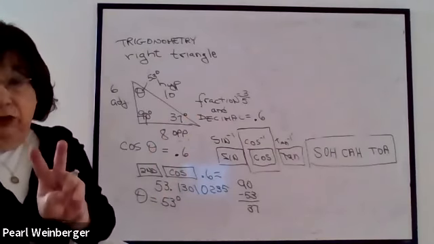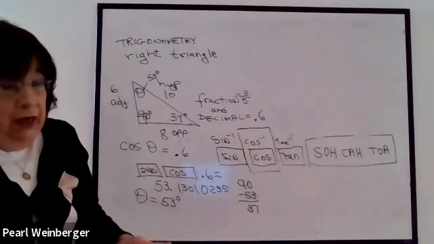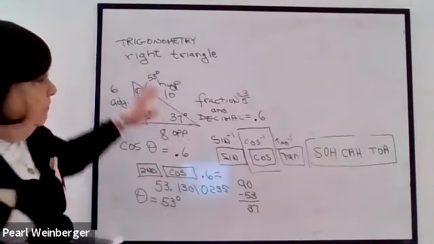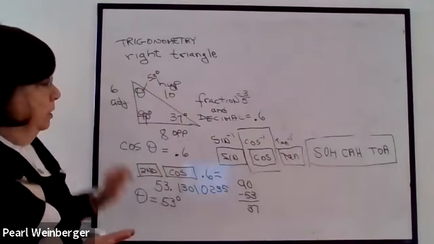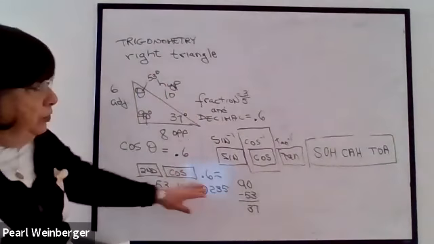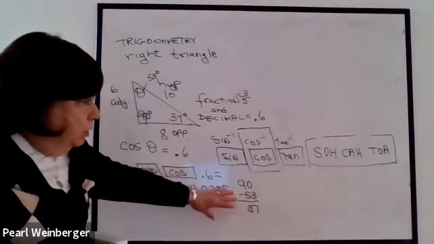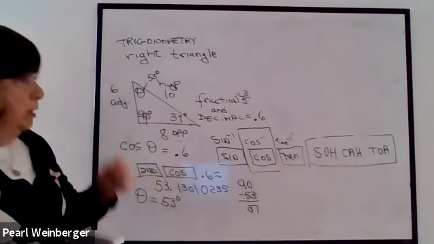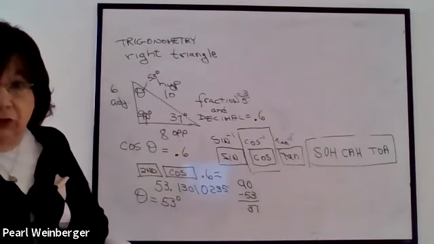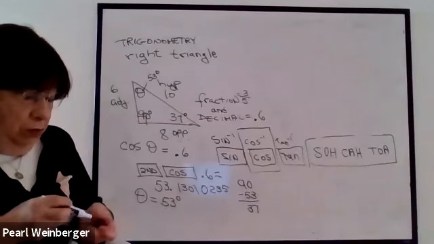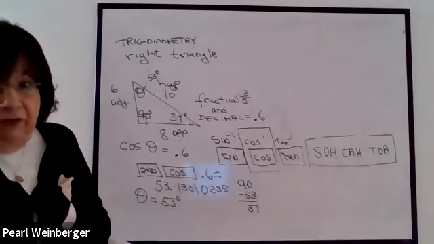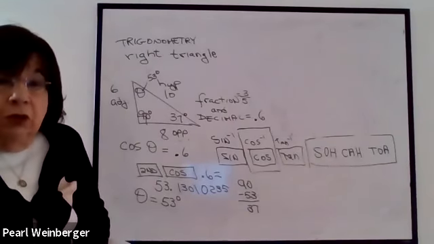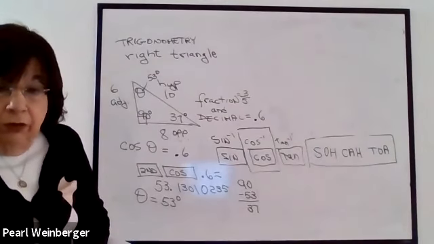I only had 2 sides of that triangle and a right angle, and I had 3 missing parts, 1 side and 2 angles, and I figured out all 3 of them. So we can use trigonometry. I don't think this is something you're required to know, but I did want to show you. You would have to know how to find the cosine, you would have to know how to find the tangent, etc. But I thought it was important for you to see the purpose of it, that it's not just vague, it really gets you to numbers that you can use in your triangle.